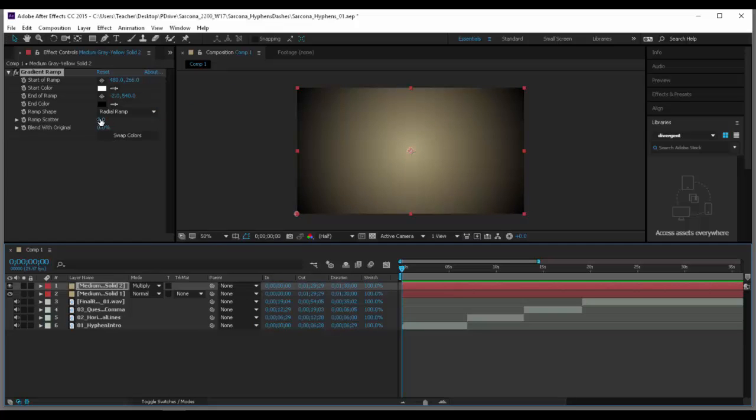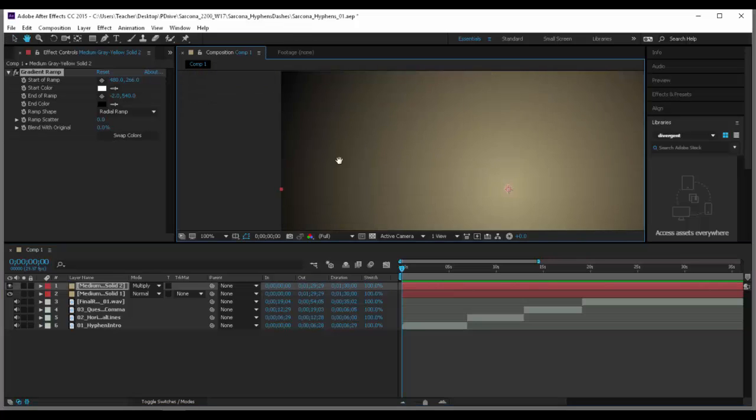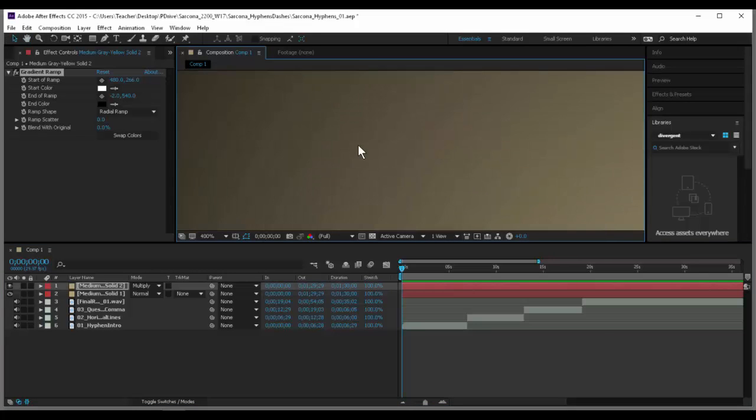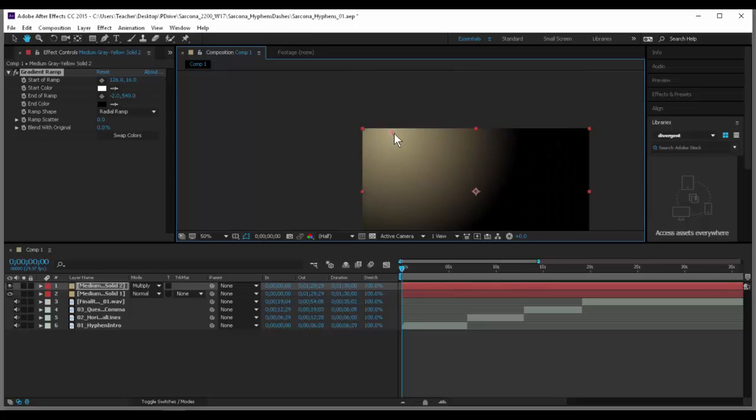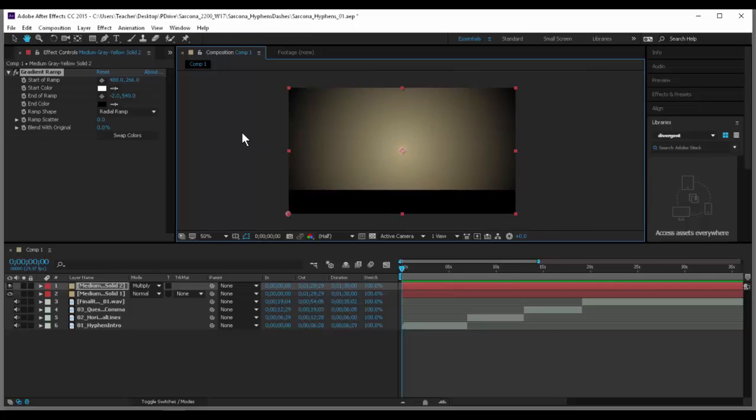I can also do some scattering. If you ever render out a gradient, you're going to see that there's a lot of banding in there. Especially right here, I can see there's some banding happening because displays just have a hard time showing off gradients. I'm sure if you've ever printed a gradient, you saw how ugly they look. If you add a splash of color into them, they don't look nearly as horrifying.